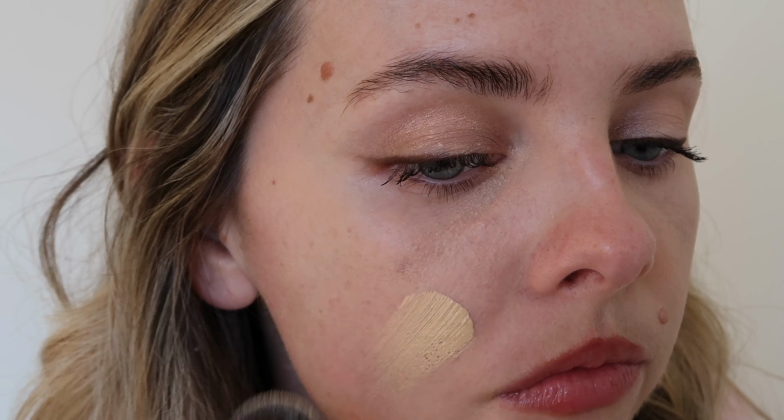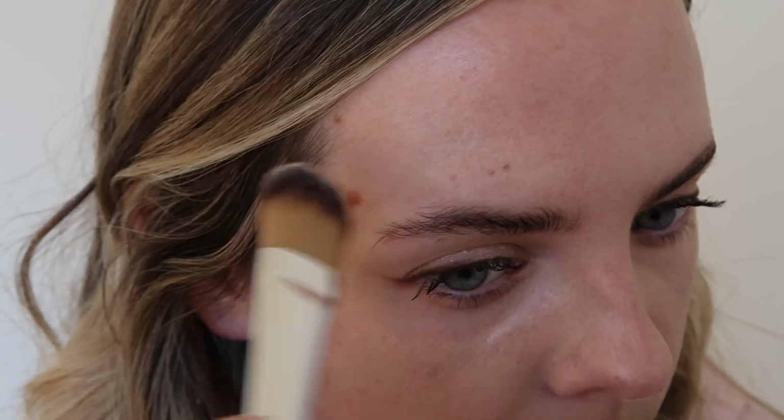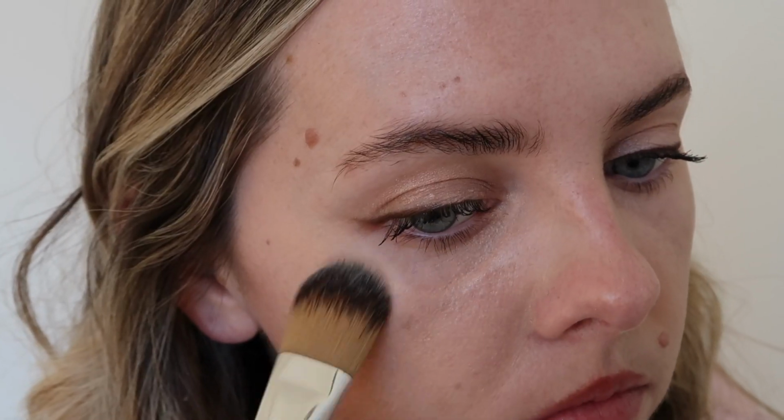I like to focus the color on the center of the face rather than pulling it all the way back here. I don't need as much coverage back towards my hairline. We tend to have the most redness and discoloration on the center of the face. If you're noticing any streaks from the brush, I like to take my hands and just press into the skin. That will help with any streaks.